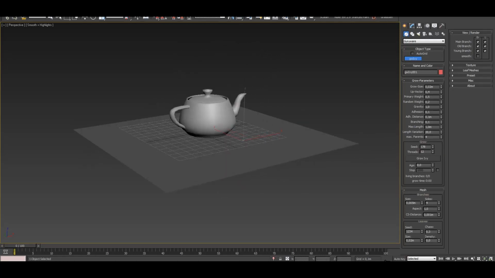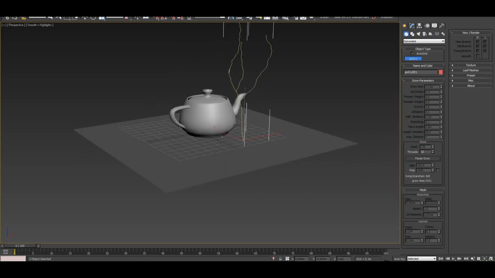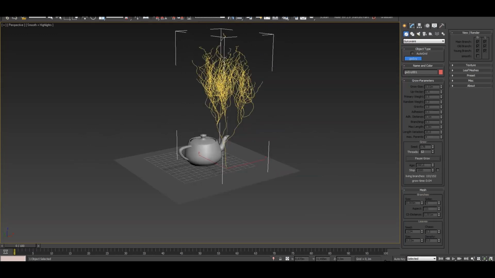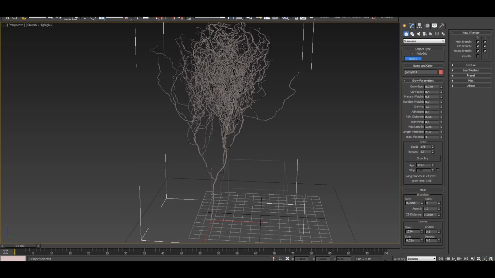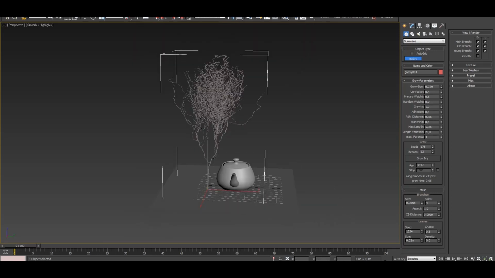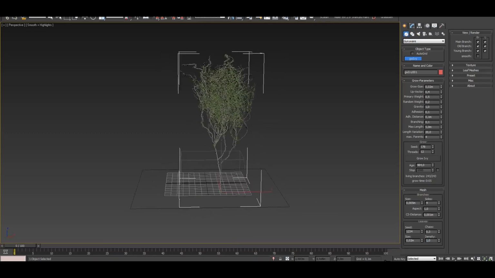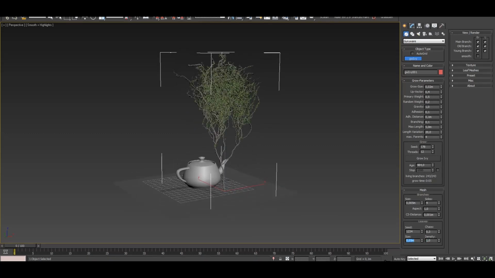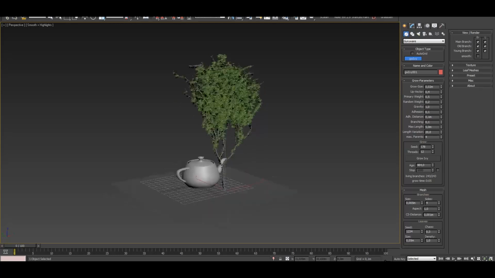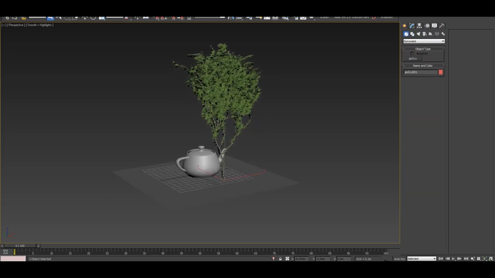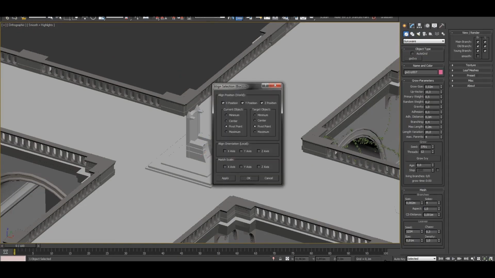In fact, if you increase the max length a lot and push the up vector up, you can create something that looks almost like a young tree and not like an overgrown ivy wall at all. And if you then switch on the leaves, you get a very interesting, nice looking young tree, which can be used in a lot of scenes. So don't think about this tool just as an ivy generator, think about it like a plant generator. It's pretty awesome, and it's for free, so please check it out.